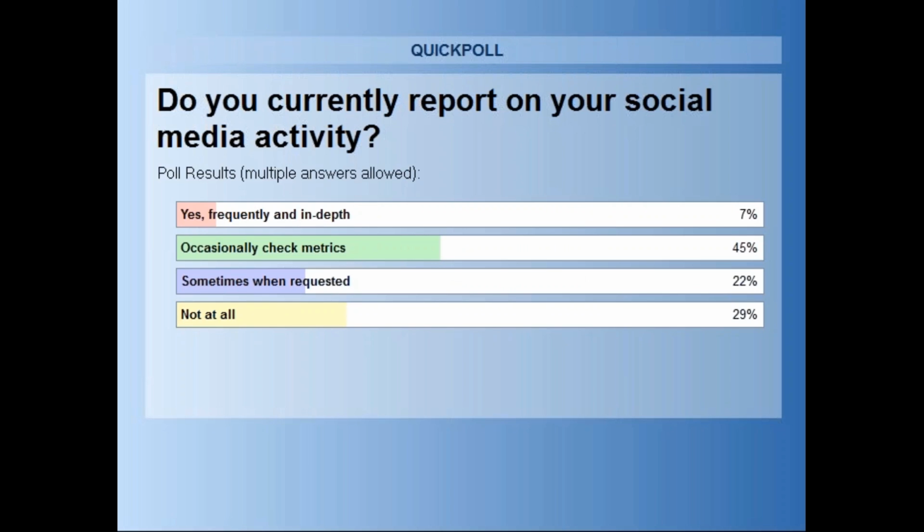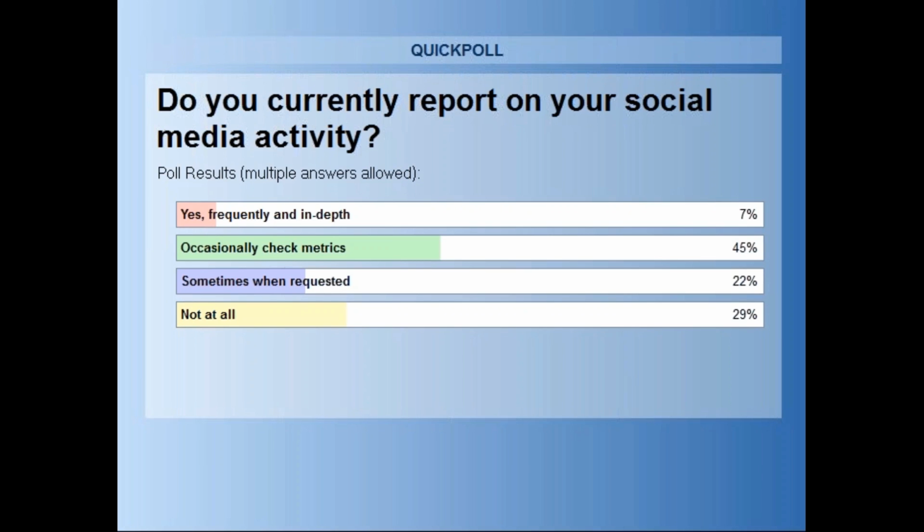And one thing I would definitely advise is to just set a date in your calendar, probably towards the start of every month, just to quickly check in on what I'm about to show you. And it can really help drive what you do on social and really help kind of increase the engagements and the impressions that you see on your posts as well. So I'm going to jump back into the webinar, which you should see on your screen now.